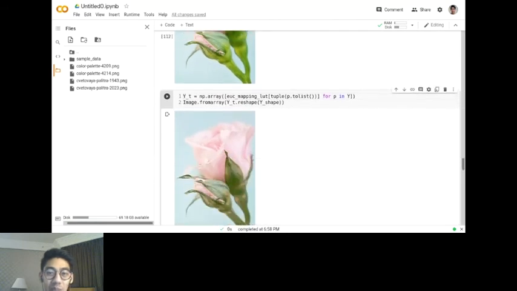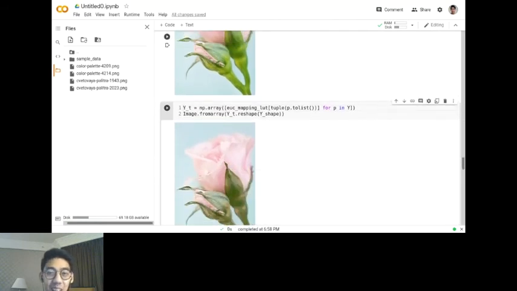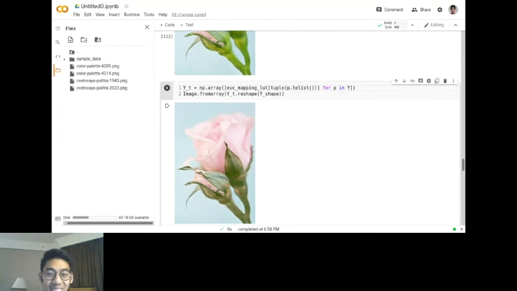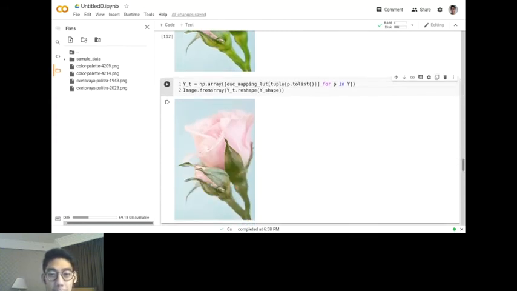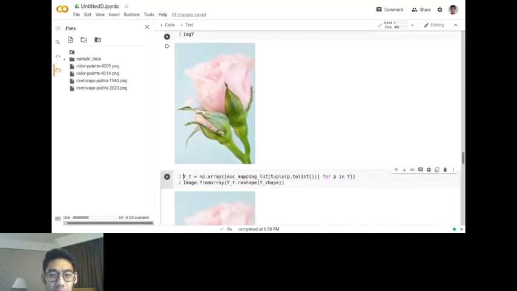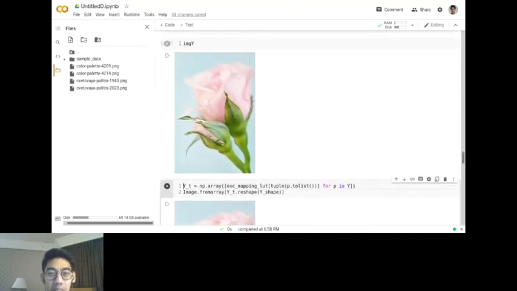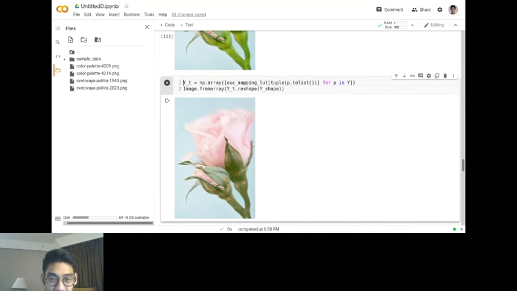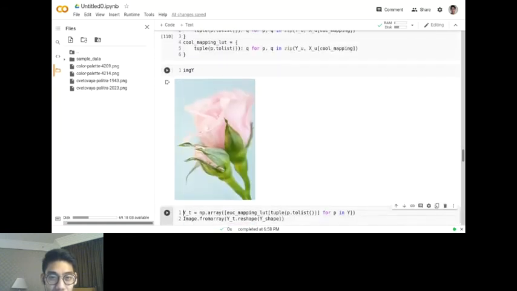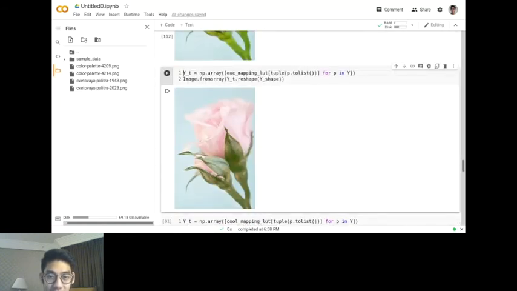So you see, clearly all these yellows and stuff are probably not there. The greens also are a bit faded. But the pink's kind of vivid, right? I think it did pretty well with the pink. So that's the Euclidean distance.